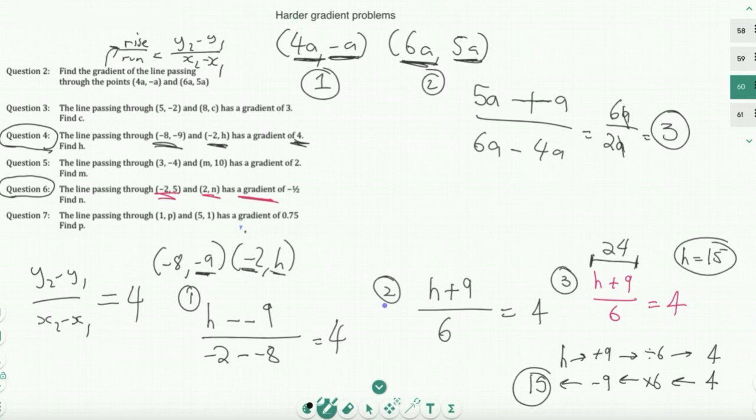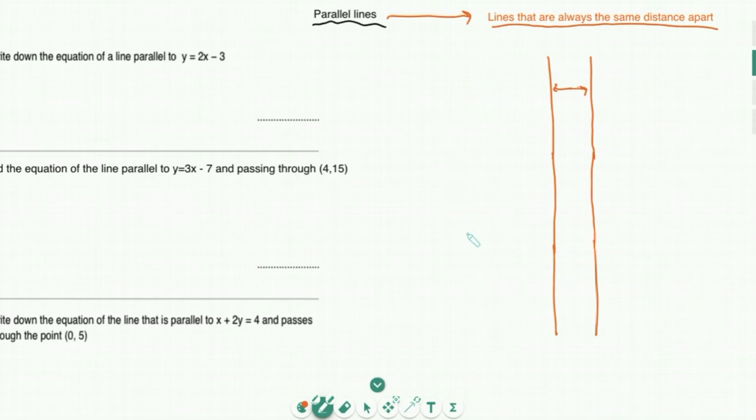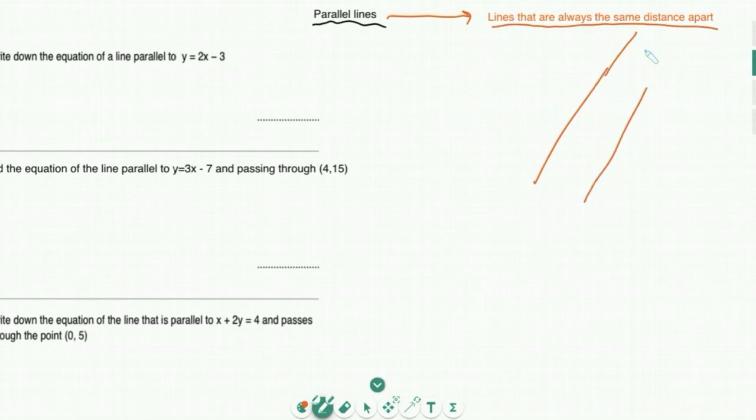Awesome, thanks. Next concept, which is parallel lines. Parallel lines are lines that are always the same distance apart. For example, these two lines. If I draw these two lines, at any point along the lines, they're exactly the same distance apart. And if I keep drawing these lines, they'll always stay the same distance away from each other. So these lines are parallel. Another example is like this. These lines are parallel. So if I extend the lines, they'll always be the same distance away from each other.